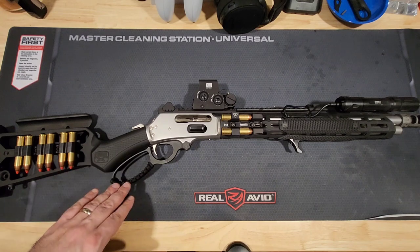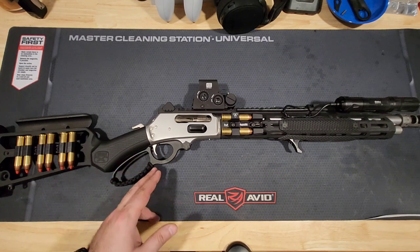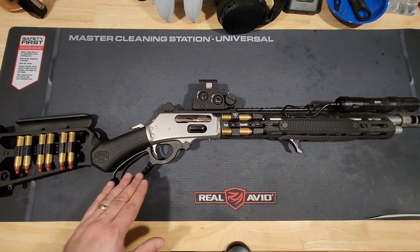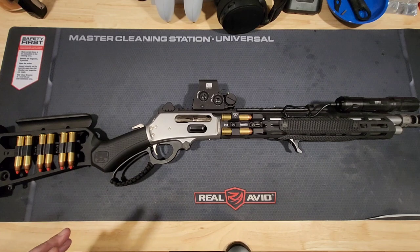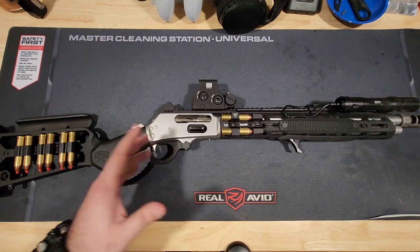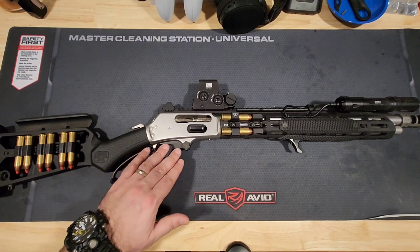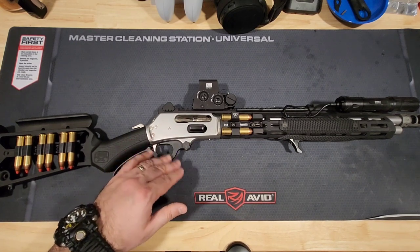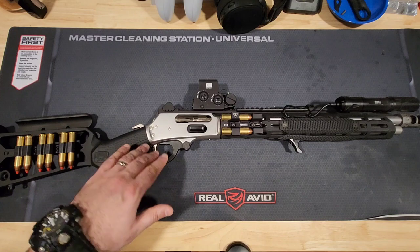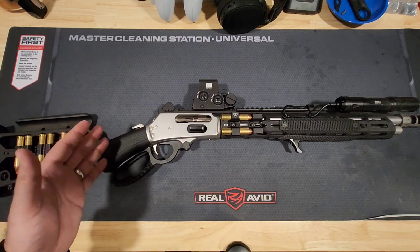If you want a quicker action to charge the rifle, you'd probably opt for a medium size loop. I put the paracord wrap on the lever myself — that's not something you'd find if you purchase one of their levers. They also have a quick-detach option for the levers if you want to swap them out or take apart your rifle more easily. They come in different finishes and etchings. They also carry a lot of other internal components — triggers, hammers, pins — even replacement parts.